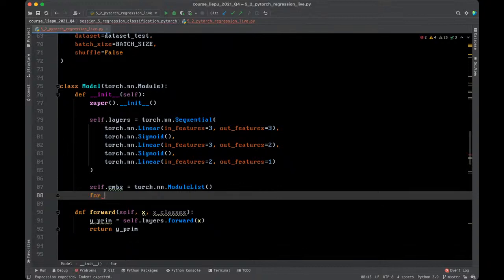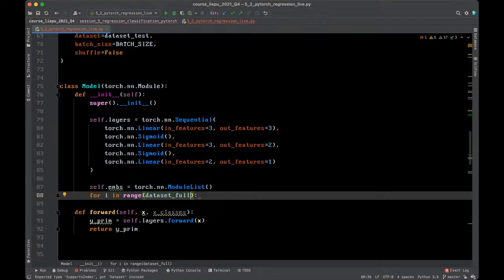So these will be the elements. Here 4 elements, and those 4 elements are the following. Or maybe we could just write it as dataset full labels.